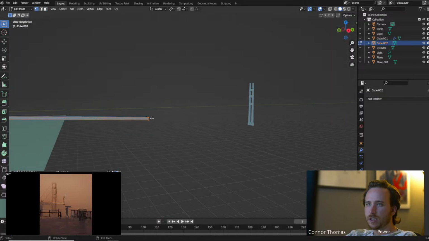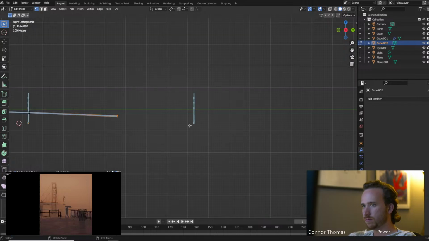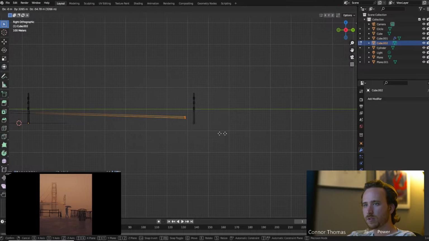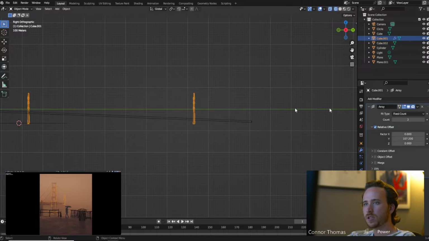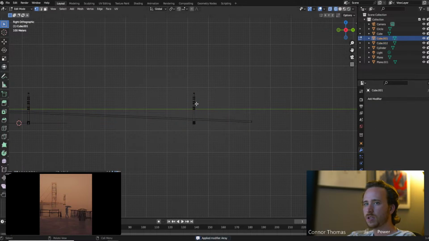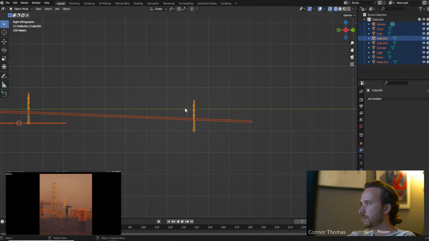All right, let's select this whole side here, and we're just gonna select the whole thing. Just going all the way. Let's grab this whole thing as well, and then we'll just move that down just to match.